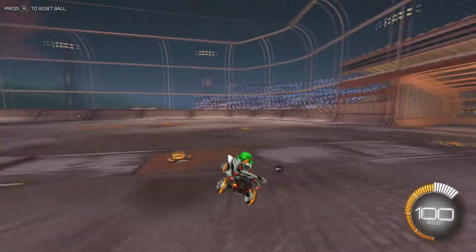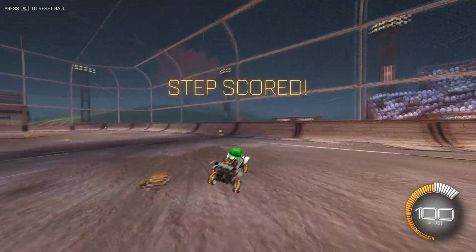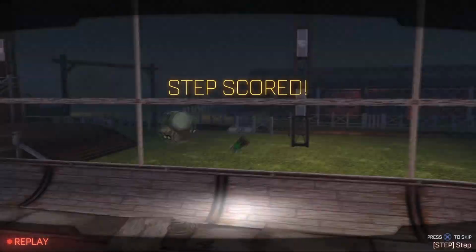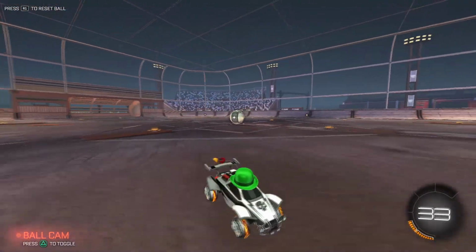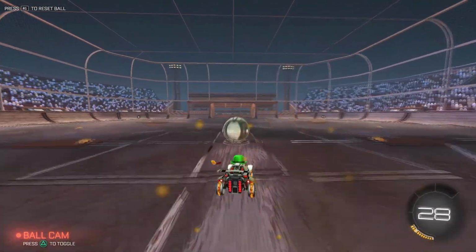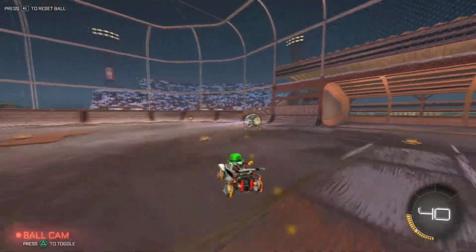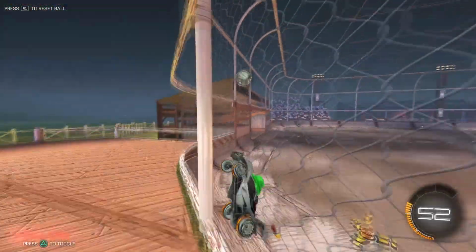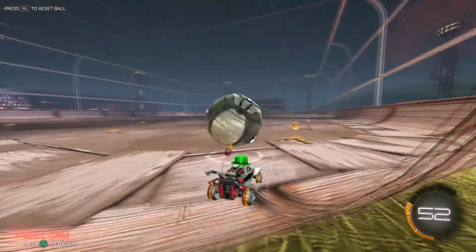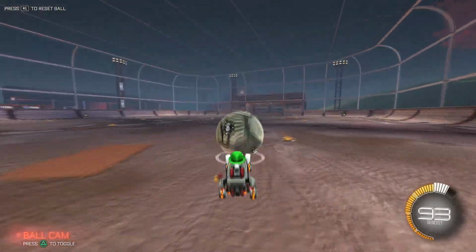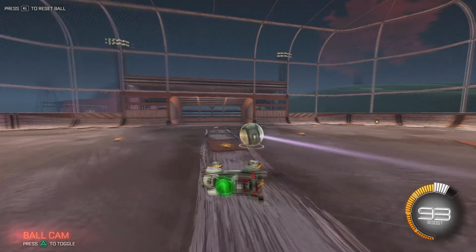You want to make sure that you're always on a flat surface before you go up in the air for the aerial, because your car will be off-centered. This is a problem that I've had a lot. I don't know if a lot of people struggle with this when they're trying to defend near the goal, but I would definitely say make sure you're on that flat surface when you're going up for the aerial for defense.